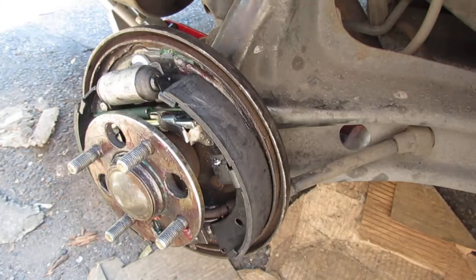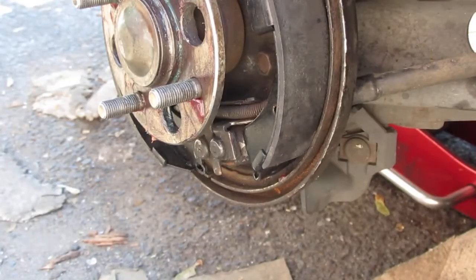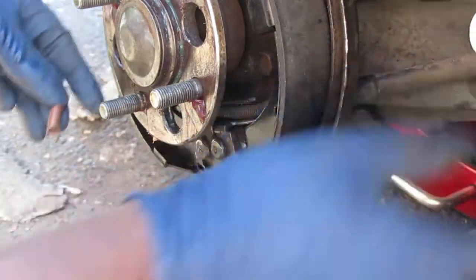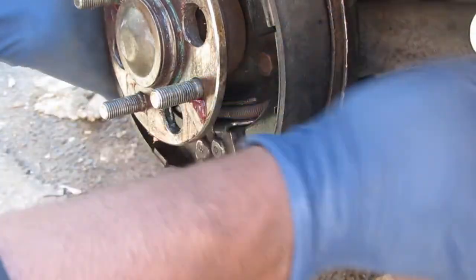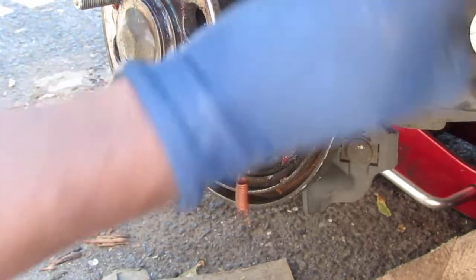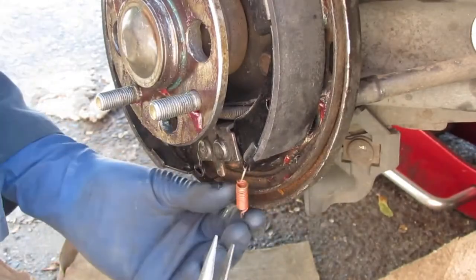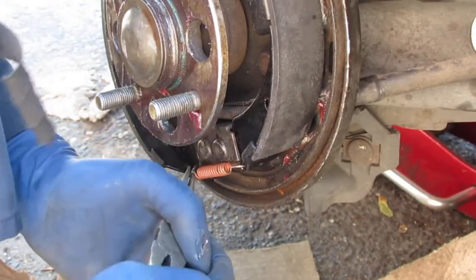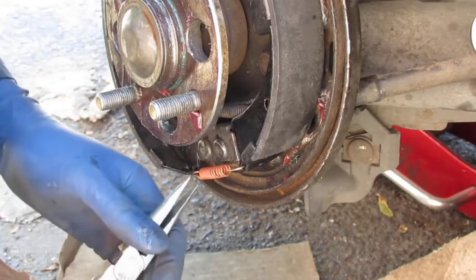Really difficult to get in place. We have two more springs. Do the bottom front. I guess this is the bottom spring. Really want to put your glasses on because there's a lot of tension that's going to be pulled on. Get that seated.